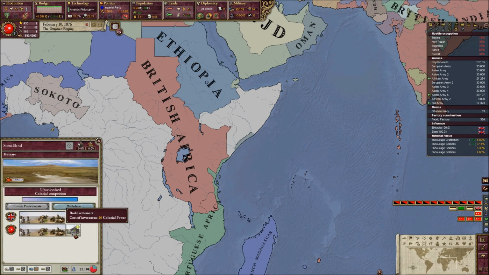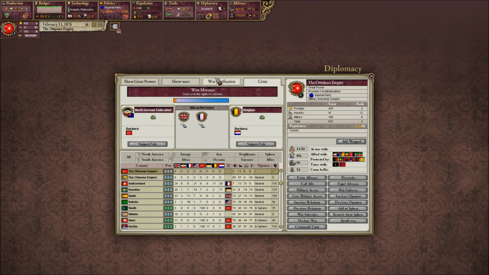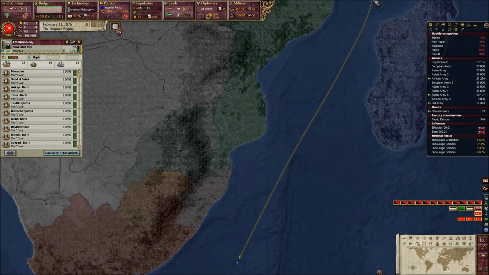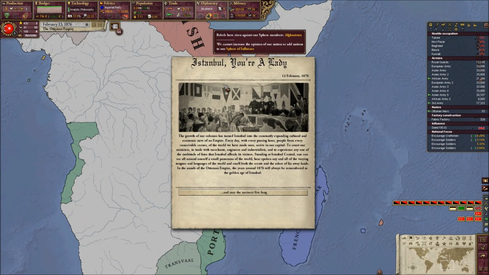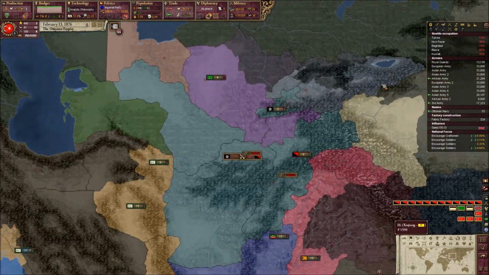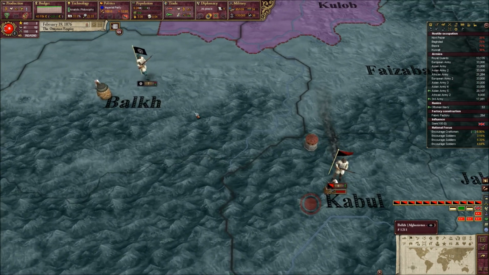Somalia. Colonized. Zulu. Are you almost done? Oh, like 4 days. Okay, we should start sending the army down now then. Hopefully the boats won't sink. That might happen, but hopefully it doesn't. Afghanistan? 10 prestige? Okay. Whatever. Afghanistan, you've got this, right? Like, I don't need to help you here. You got this?